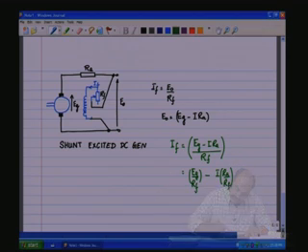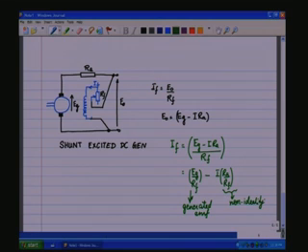So, the field current has two portions. One is a portion which is actually dependent on the generated EMF, and another is a portion which is basically the non-ideality. So, in practice, as R A is finite, the field current is going to vary with the load.